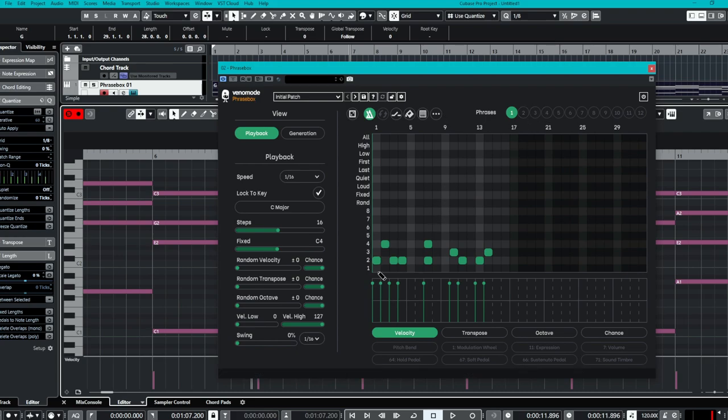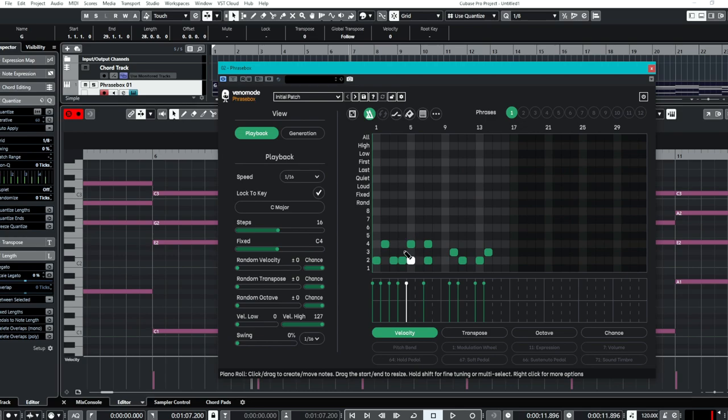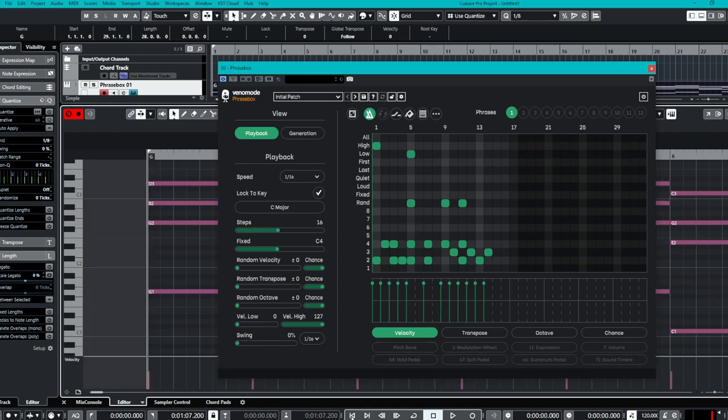With the programming, you're basically creating patterns like this. And these controls here all correspond to, say, having this one be the highest note to generate, and this one the lowest note. You can also make them random, so a random note appears in different areas, which makes it a little bit different to mix it up. And that's what locks it into key. Because I've clicked lock to key, the random notes that I've put in there will stay in key, so they will not go out of key.